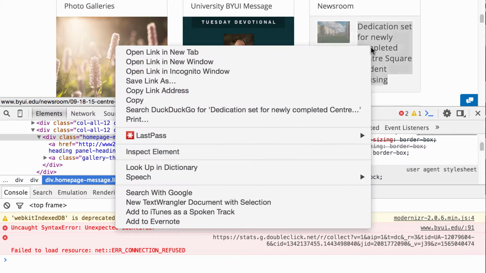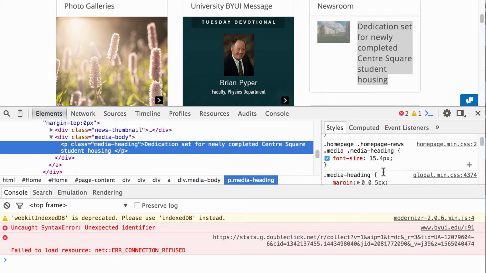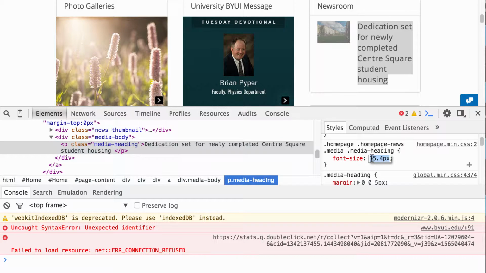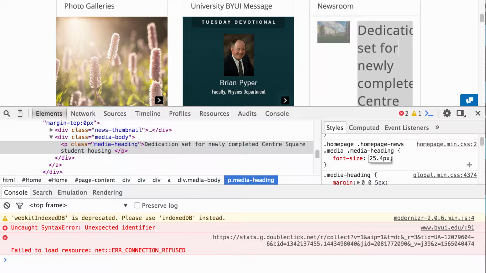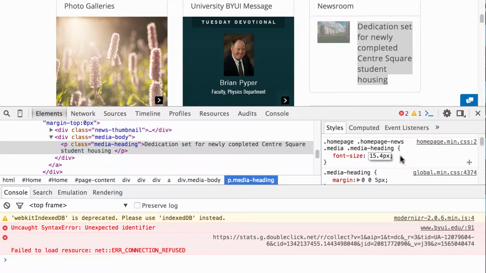For example, if I come over here, right click here, say Inspect Element, and so inside of here I'm going to change the font from 15.4 up to 25.4, and you can see how it changed up in here. I'll change it back to 15. Doesn't really matter because it doesn't change the website. But you can go through here. I can also click on here and I can add in additional things in here if I want to try out padding or margins or other things, see what they can look like. I can add other ones in here.